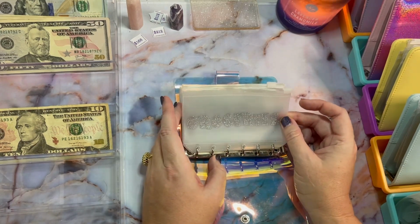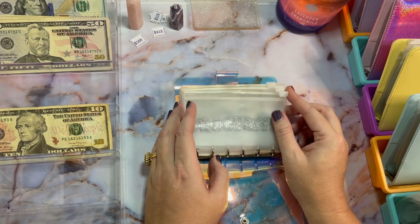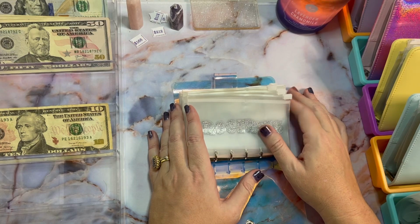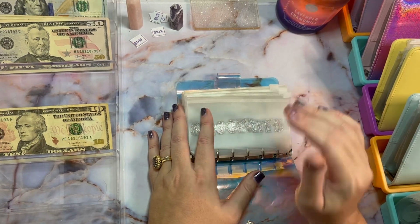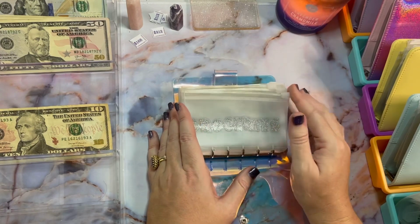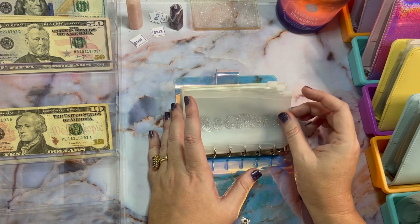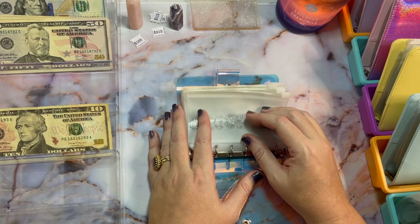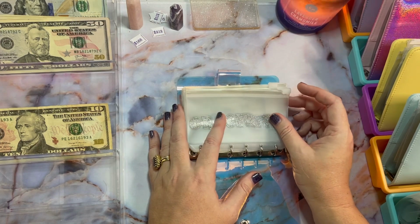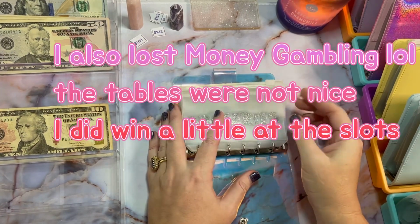And we went to two really cool places. The Beer Park, which is right next to Paris Hotel, was awesome. They had a DJ there, and it's like picnic-style tables. It's outside on the patio. They had heaters because it was a little chilly, but the DJ was so fun. He did hits all the way from like the 90s and 2000s, and so it was the perfect atmosphere. And then we went to Gallagher's at New York Hotel, and it's a steakhouse, and that was really, really, really good. I got the prime rib, my husband got the New York steak, and our waiter was awesome. So yeah, it was a really, really fun trip.